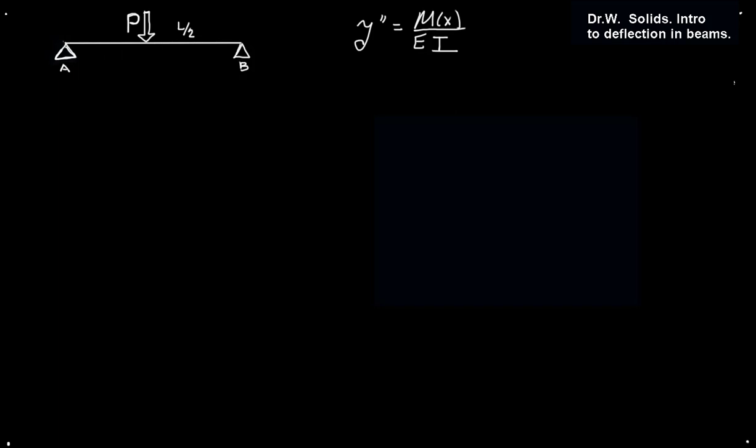Here we have a simply supported beam with a concentrated load P acting in the middle at L on 2 from each end. We know from symmetry that the loads here would be 1/2 P and 1/2 P on each side. And when dealing with this moment equation over here, I like to move the EI to the other side. It'll make it easier to set it up and to do the integrating on this side that we're going to have to do. So step 1 is solve for a moment as a function of x.